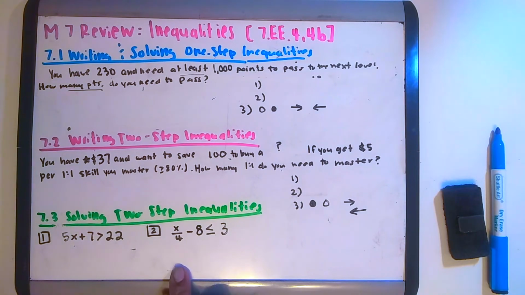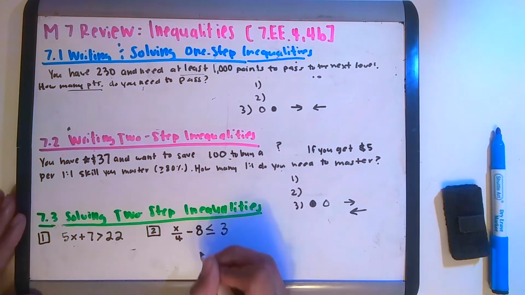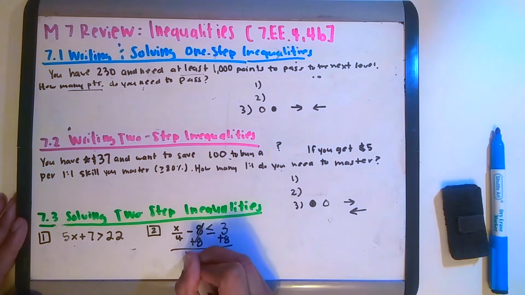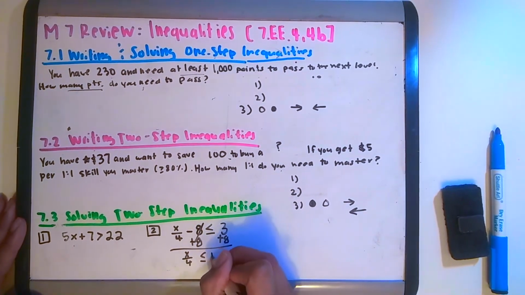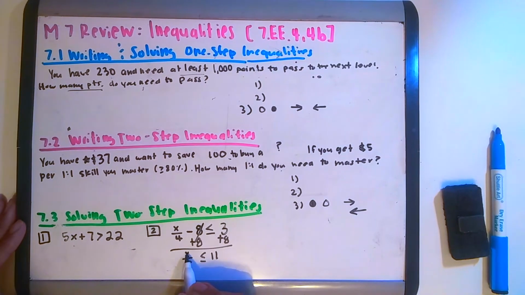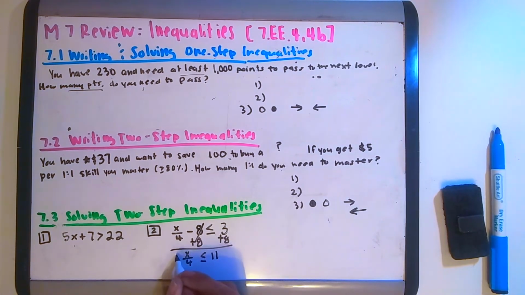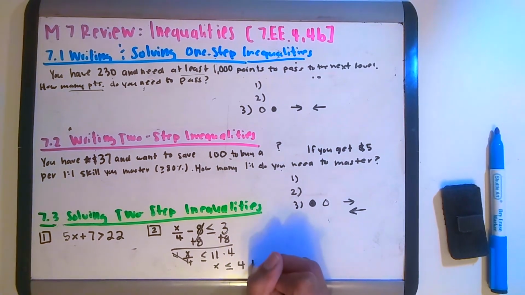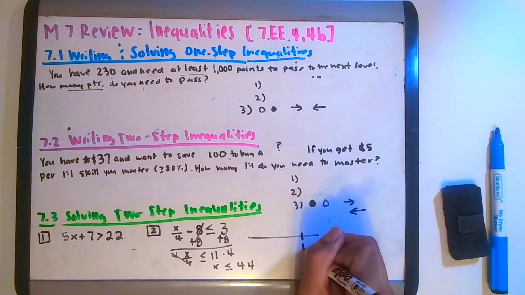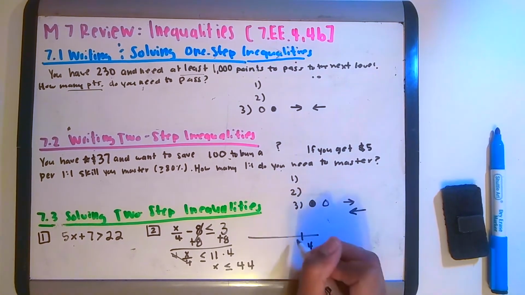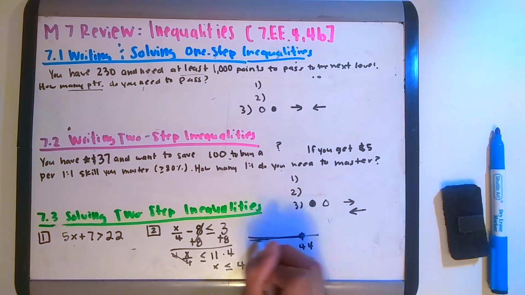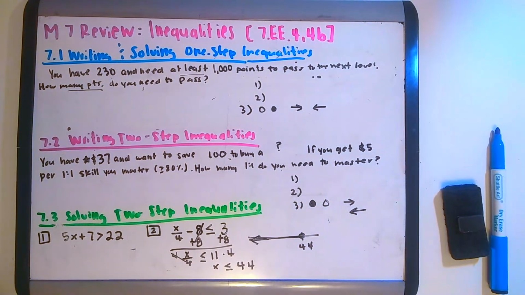Okay, so this one right here, I have to isolate the x, so I'm going to move this to the other side by adding. So it'll be 11, and then right here this is division, so I have to multiply. So I'm going to multiply by 4, multiply by 4. This is x is less than or equal to 44. So to graph that, this is 44. It's going to be closed circle because it's included, and then I'm going to shade to the left because it has to be less than or equal to. So then that will be my graph.